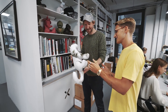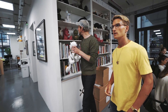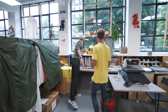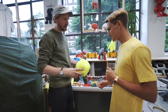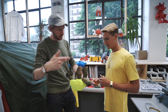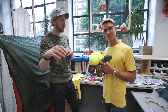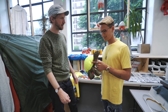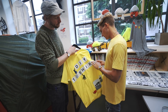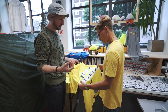Every season we do a different mascot. They use up the offcuts from the collection. We've started also doing workshops where we teach people how to make them. You choose all your own fabrics, then we give you the card pattern, you trace around it, cut all your pieces, and we teach you how to make it. You'll be leaving on a Saturday with one of these. We also do these really cool t-shirts — they're heat transfer, basically DIY two-minute tees, we call them.